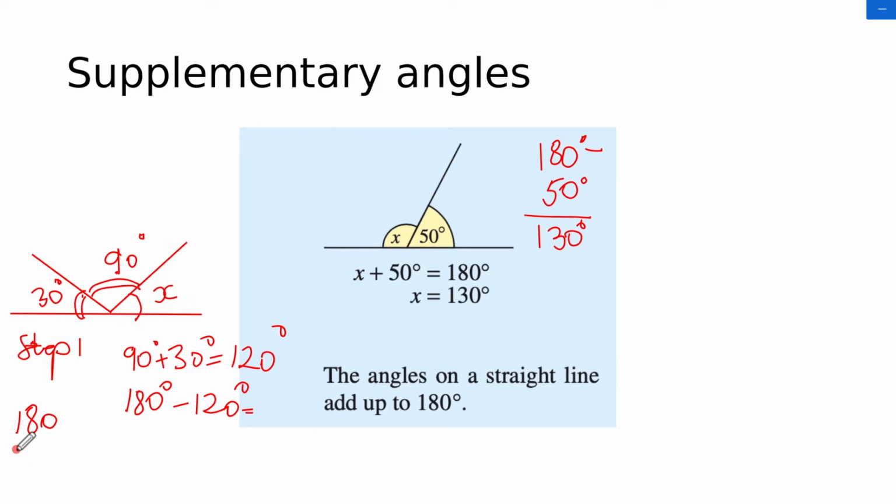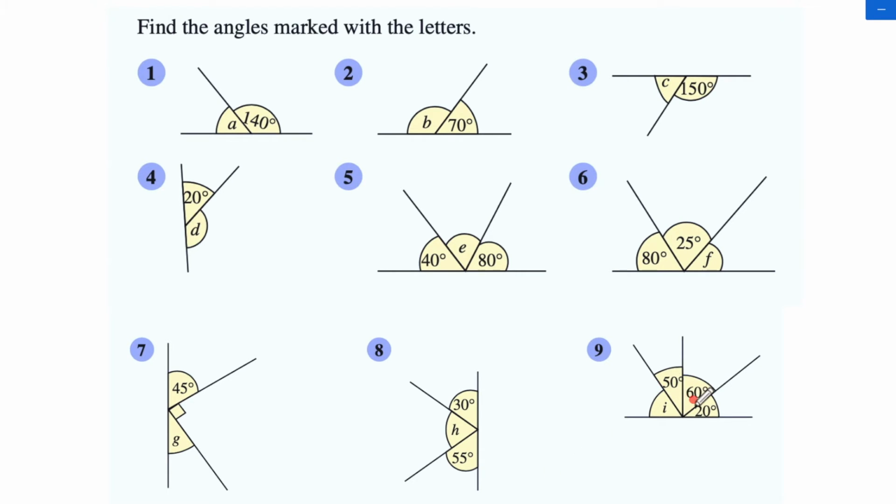If you're not sure how to do this in your head, 0 and 6 and nothing. So this should be 60 degrees. Okay, there we go. So let's try to do some practice questions now. If you have 3 missing angles, you also have to do 2 steps. First step is to add these 3 angles together. Second step is to take away that number from 180 degrees. So pause the video now and do your best to complete the whole work.